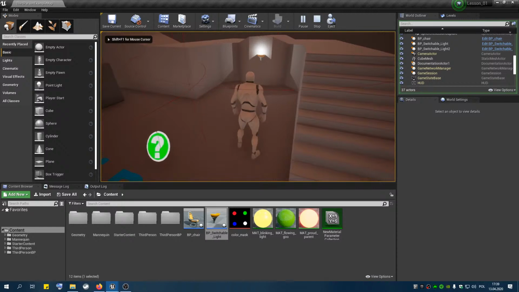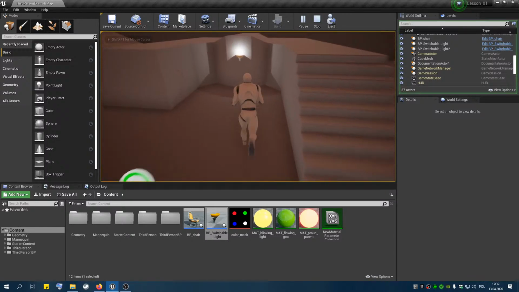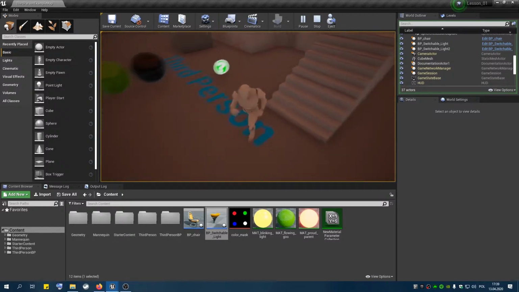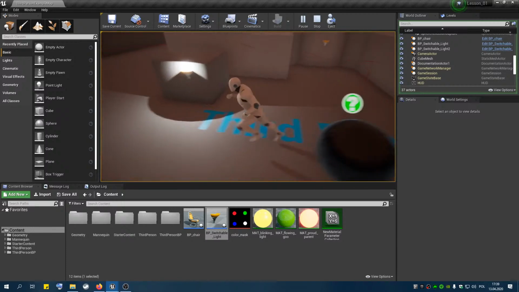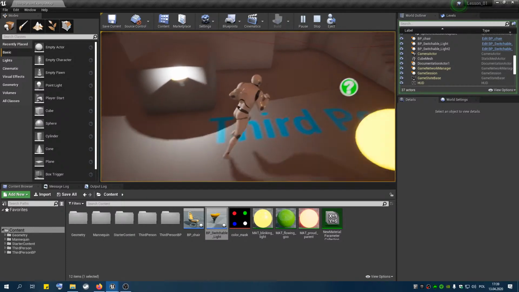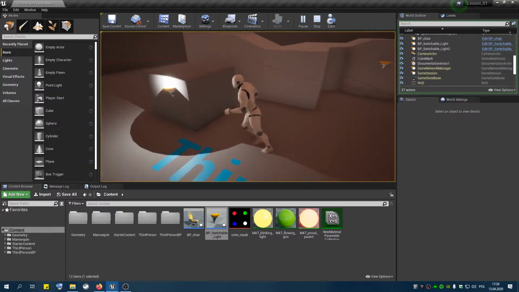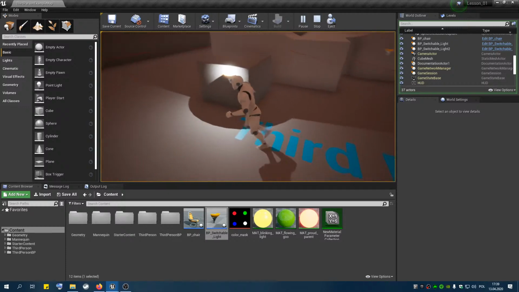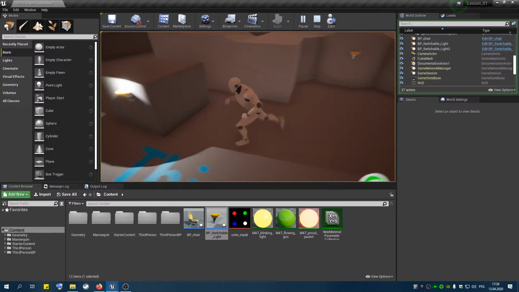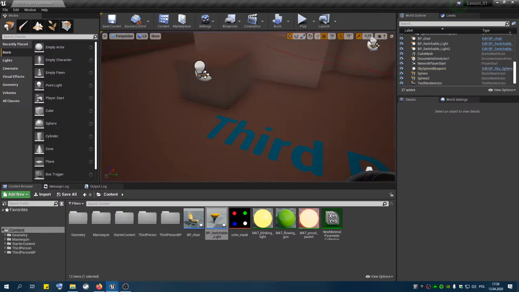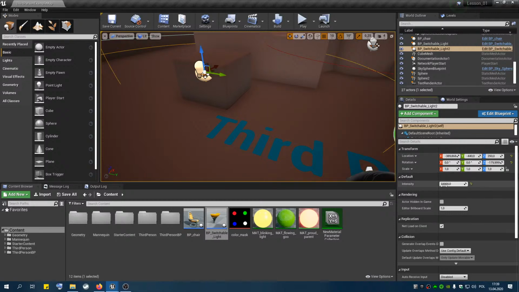So when I come here, it's a light with 500 strength. If I come here, it's a light with 10,000 strength. Maybe the difference is not seen very much here. I'm not sure. So let's set it to something really extreme.